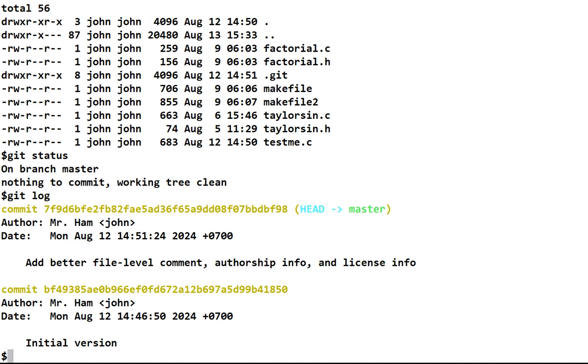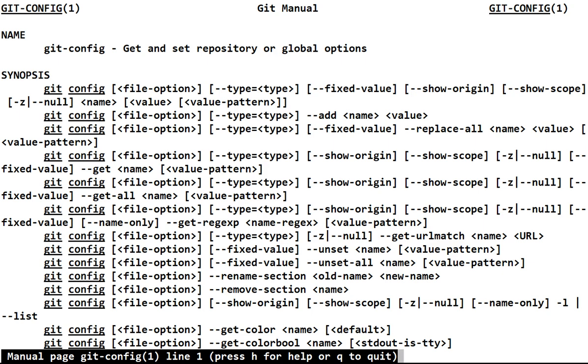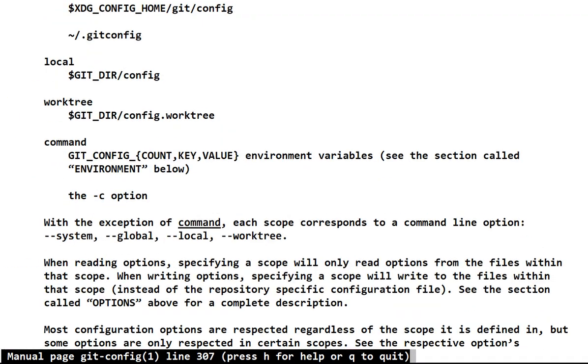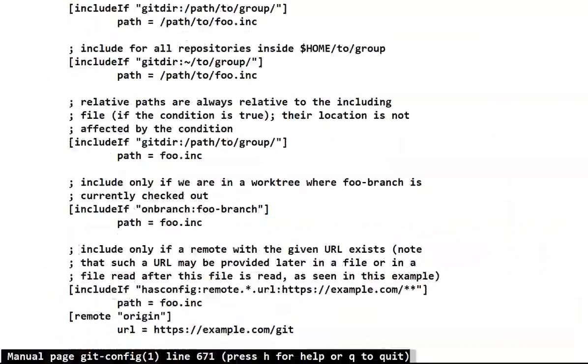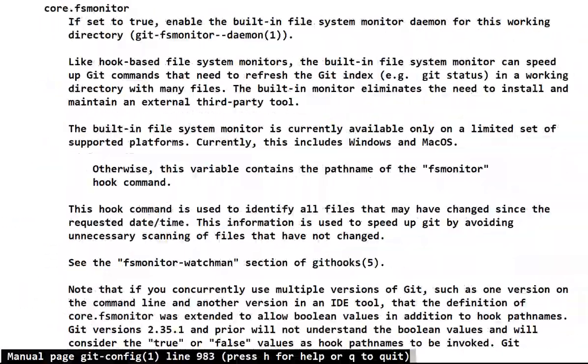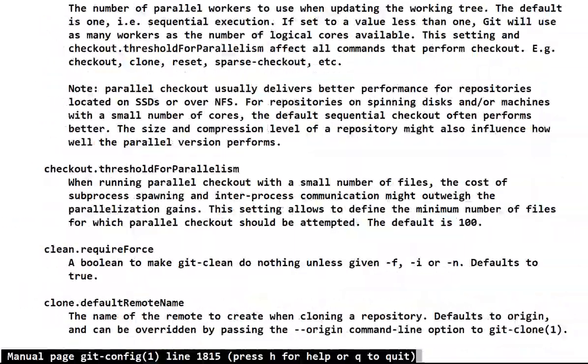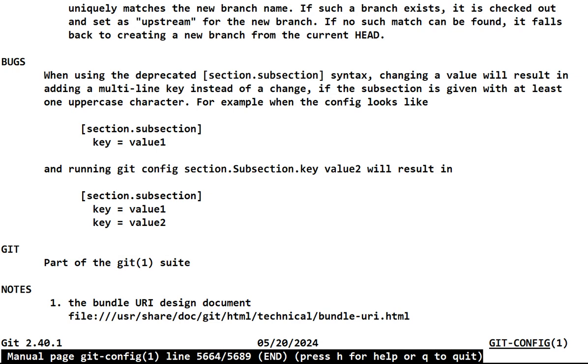Finding out how to fix them, frankly, is tough, because there is a man git config. But watch this. As you can see, there are 5,689 lines in the man page.